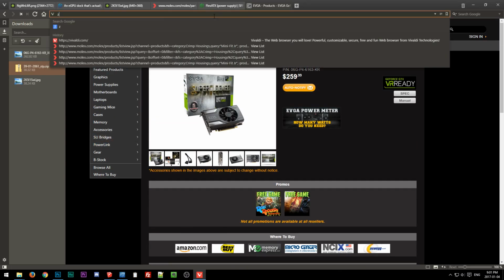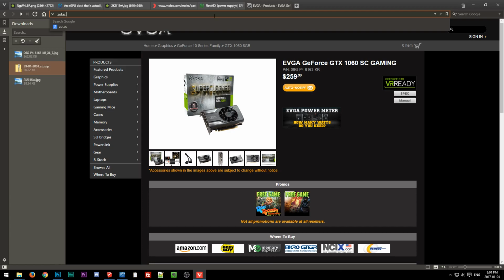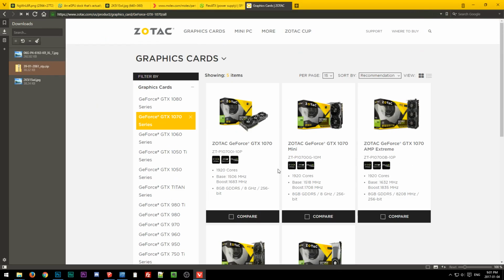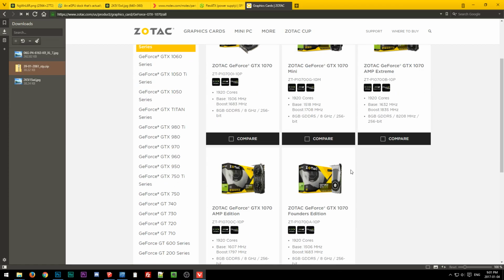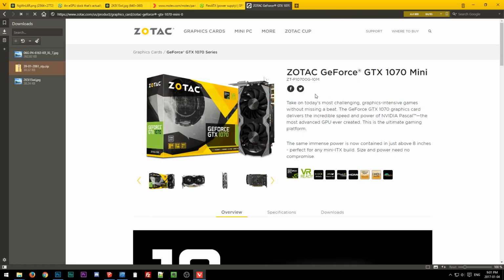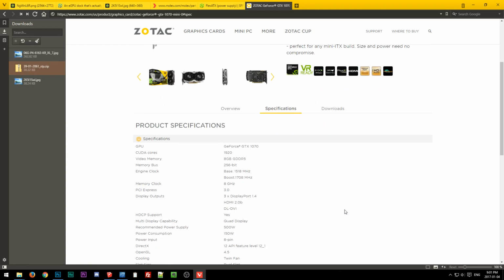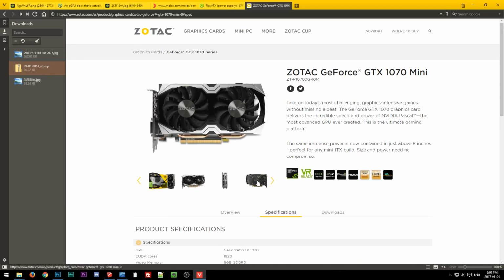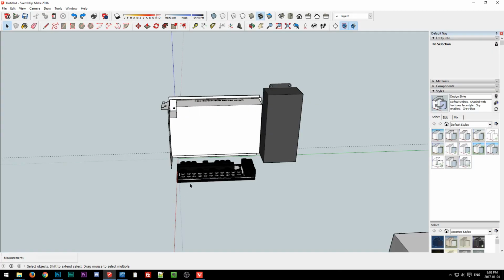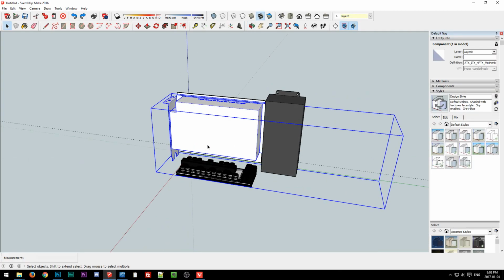That's the EVGA 1060. And then if we look at the Zotac, let's say the 1070, because we really don't know exactly what the 1080 is yet. Hopefully Drew, that's 3 Elf King on the forum, will be at CES officially representing SFF Network, and he is bringing along a pair of calipers. So anything that's questionable, he's just going to go there and measure it, so we don't have to put up with this nonsense. Manufacturer specs, man. Okay, so they say 210. So that's longer. And then the EVGA was 190, and this is about 160 as it is.